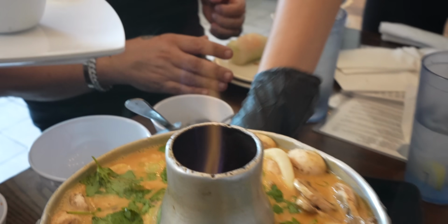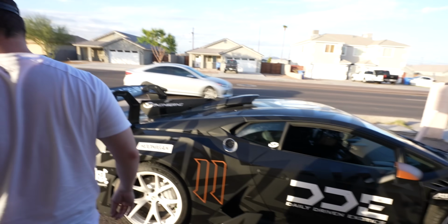So we were told this is the best authentic Thai food in all of Phoenix. Phoenix is known for its Taiwanese cuisine. World renowned. We're in Thailand. It is really good, though. Yeah, it looks really good. It even has the authentic sticky tables. It does. What is happening? It's on fire. It's a flame tune, Alex. Yeah. Alex, is this yours? Flame tune. Will Damon leave here calmly or with full excitement?